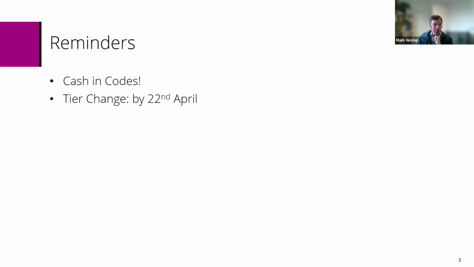Just a few reminders from me. Cashing codes. For those of you making the modular entries this summer, I've seen quite a few centres enter their students for the relevant paper, so paper 1, paper 2 for higher or foundation, but they haven't entered a cashing code. And we don't want there to be any delay on results day of your students getting their results. So if you've not entered for the modular qualification course, for instance, if you don't make entries with our international A-level, just have a chat with your exams officer to check that you've got the cashing code, which is what pulls the results together to generate a grade.